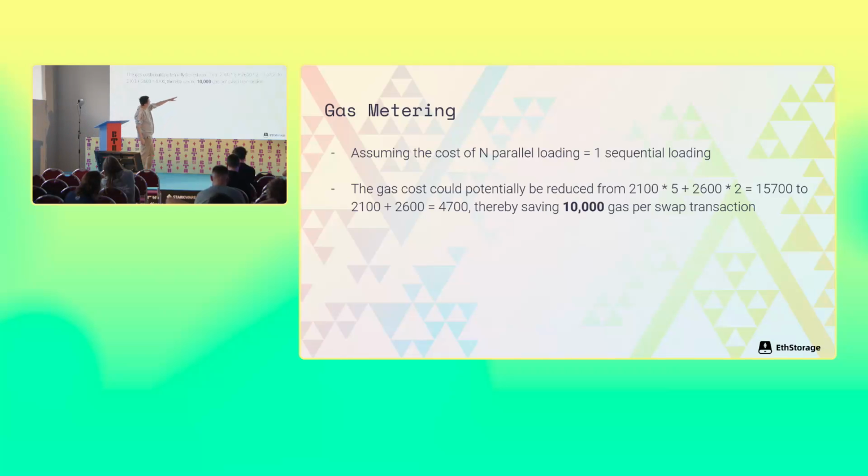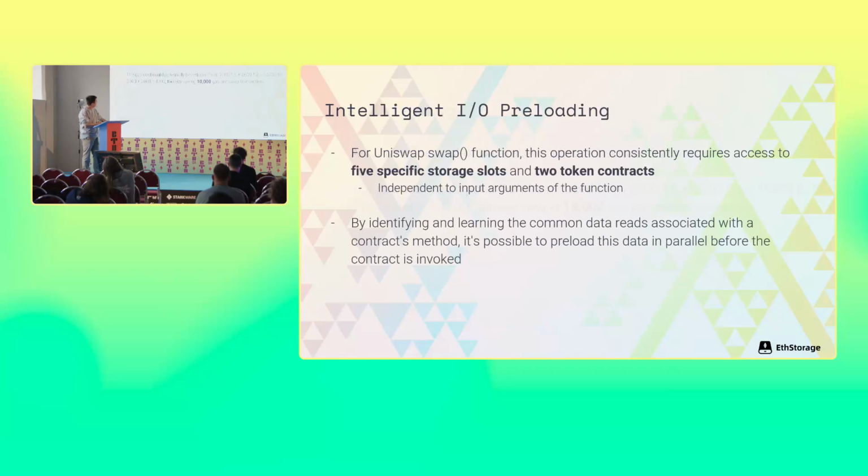For example, right now, 1 random access of storage takes about 2,100 gas. Then we are able to save on that 2,100. Suppose we assume this gas price is the same, but definitely there's room to tune. With this safe assumption, we can easily save thousands or tens of thousands of gas per transaction. So this is the basic idea of parallel I/O.